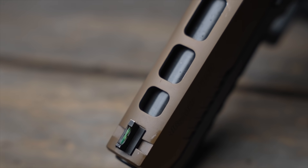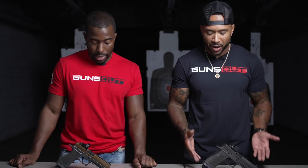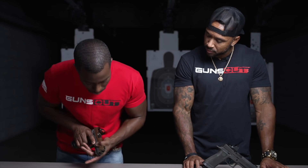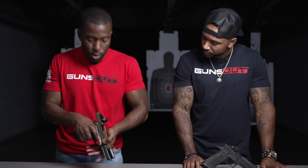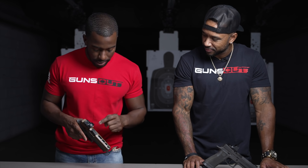Take a look at the slide — you have these cuts. The biggest difference is weight; it's not a compensated type effect, and I want to be clear on that because people ask that question. It's purely for weight, and it looks good. The idea is they made the slide lighter — the part that's moving — while they made the grip heavier, so you have more recoil mitigation. There's a nice bull barrel here which is also empty, and they are reliable barrels.